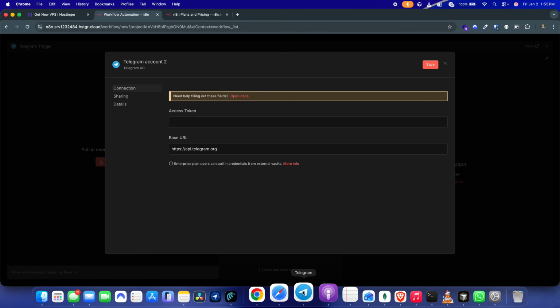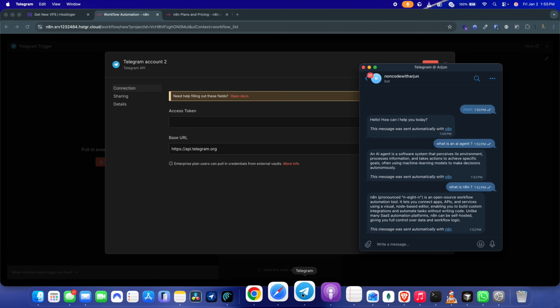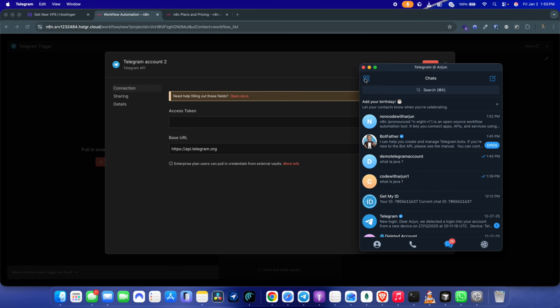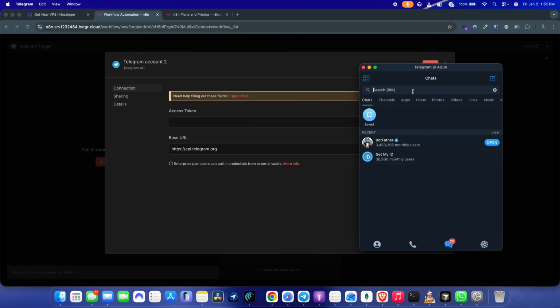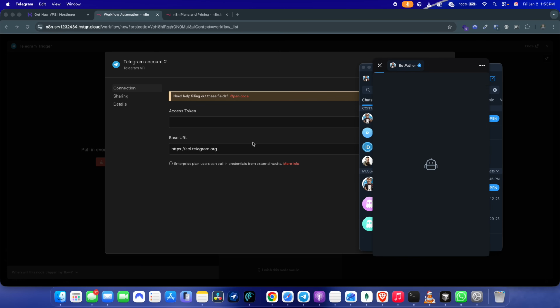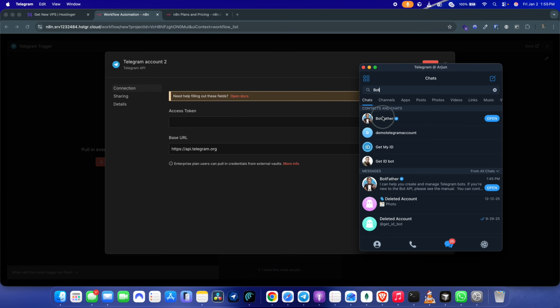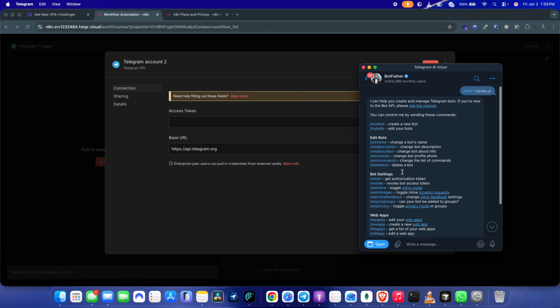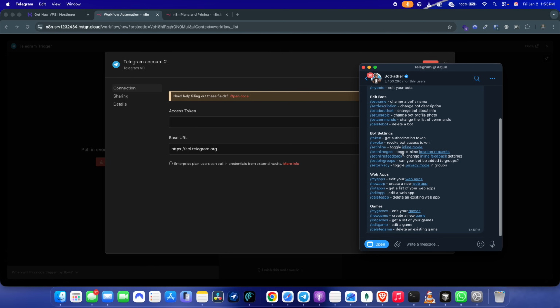For that, go into Telegram, and on your Telegram you need to type BotFather, and click on open. Here, if I click on open, you'll see this kind of interface. Here you need to create a new bot.